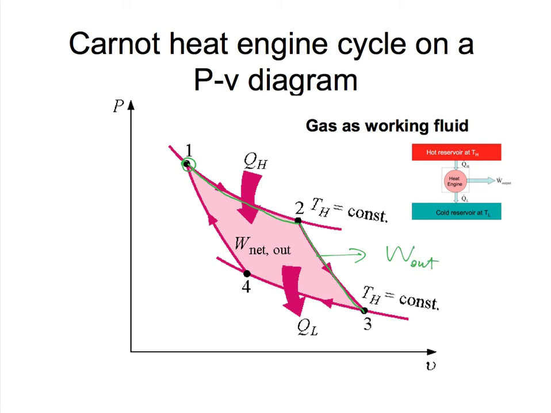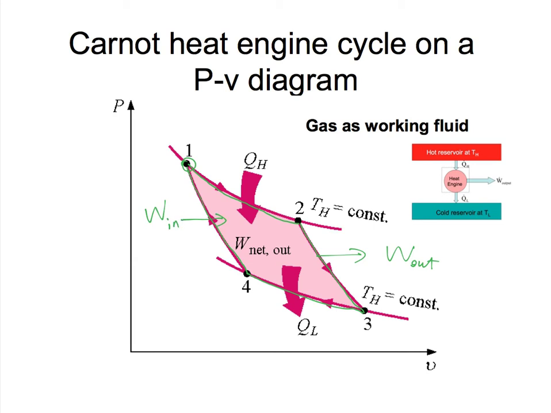Then the working fluid would dump waste heat to the low temperature reservoir in another isothermal process. This is similar to the isothermal heat addition process, except it happens at a lower temperature from 3 to 4. In this process, there's heat transfer from the heat engine to the surroundings, or specifically to the cold reservoir. And then the ideal gas system, which is the working fluid of this heat engine, would have to go back to its initial condition to complete the cycle through an adiabatic process. In this adiabatic process, there will be work done from the environment to the working fluid. So there's work input.